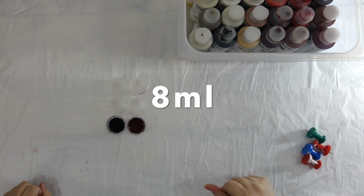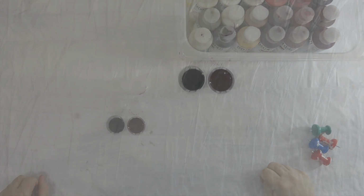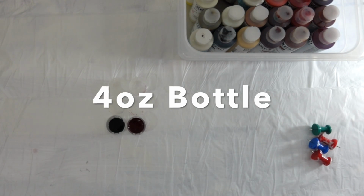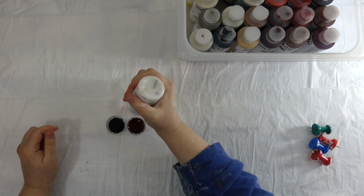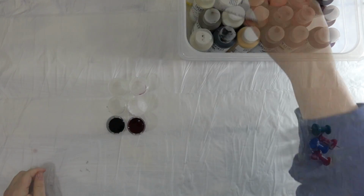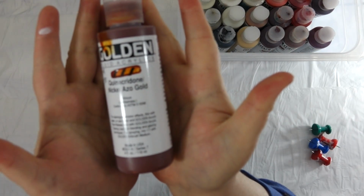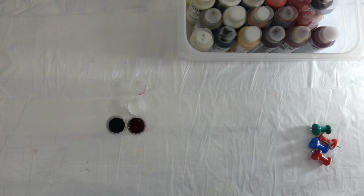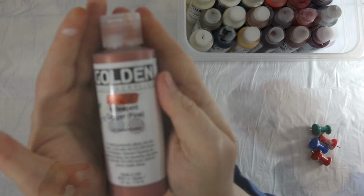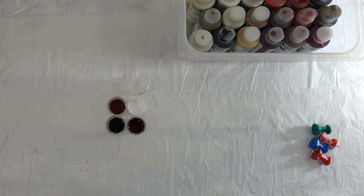I'm using about 8 milliliters of paint in that cup, and each 4-ounce bottle, that's a 4-ounce bottle right there, each 4-ounce bottle of golden fluids has 118 milliliters, and I just used like 8. So that gives you an idea of what a small amount of actual pigment you're using, of actual paint.